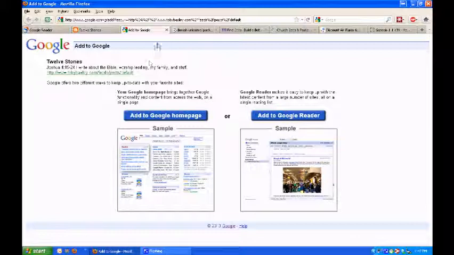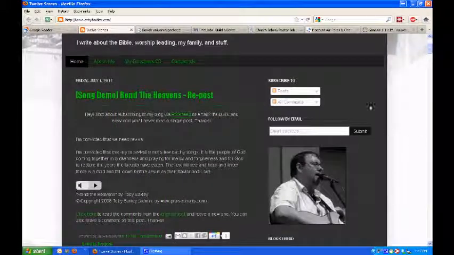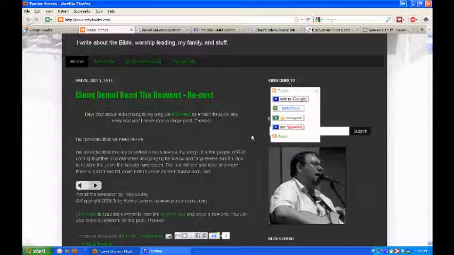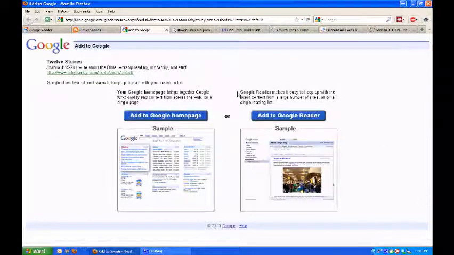I'm going to close that and show you another one. I have a drop down list here, and if you see where the cursor is, I'm circling the pretty much universal icon for RSS. It's like a little dot sending out transmission waves. So you can subscribe to posts via Google Reader, NetVibes, NewsGator, Yahoo. If you have another reader that you want to use, you can certainly do that, but I would click add to Google, and again it comes up to this screen and I would click add to Google Reader.